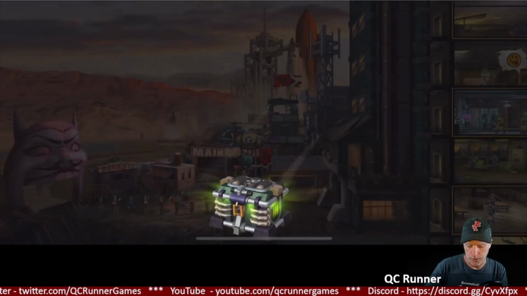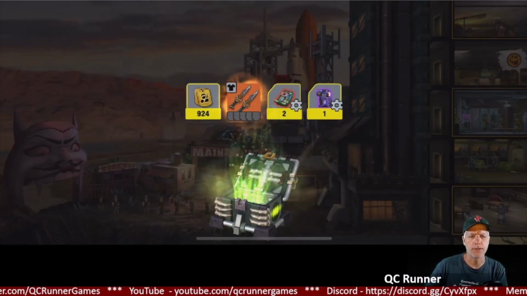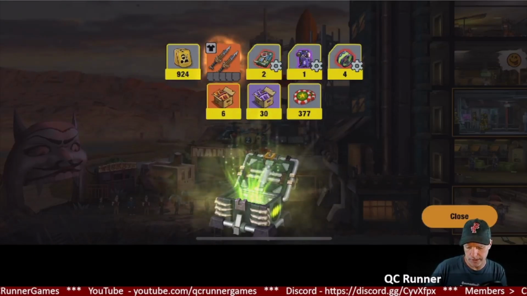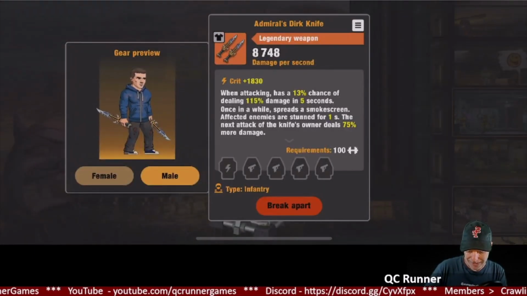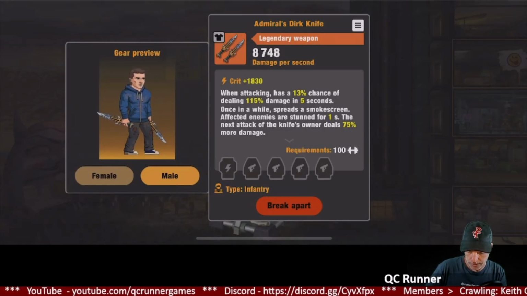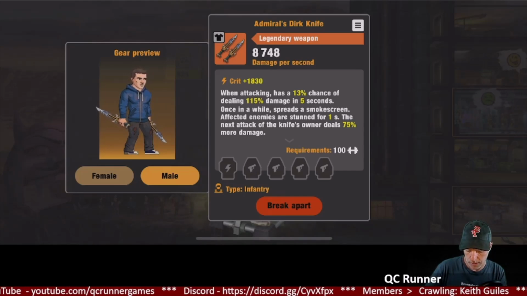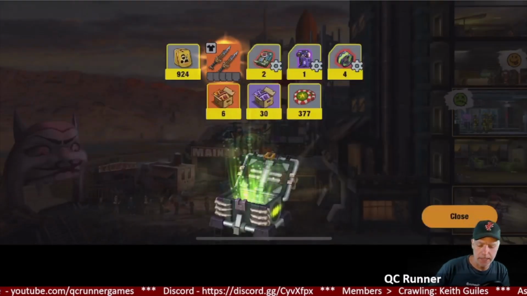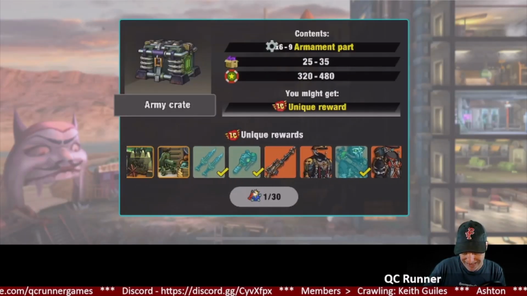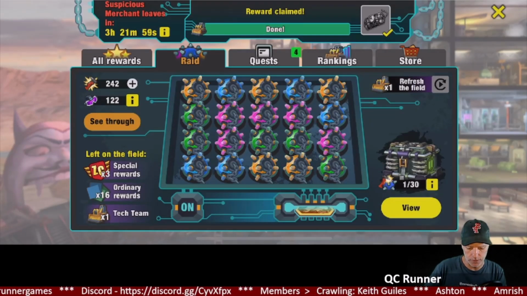Got another one to go. I thought we were done. Oof, man, I definitely should have waited to open them until the end. Maybe I wouldn't have quite as good of luck, but I'd say I'm having some pretty good luck right now. When attacking, 13% chance to do a lot of damage in 5 seconds. Once in a while, spreads a smoke screen. Affected enemies are stunned for 1 second. The next attack, knife owner deals 75% more damage. It's okay. It's better than basic daggers anyway, but not super, super great. All right, so 4, 5, 6, 7 of the 14 done so far. Fantastic. That was really wonderful.